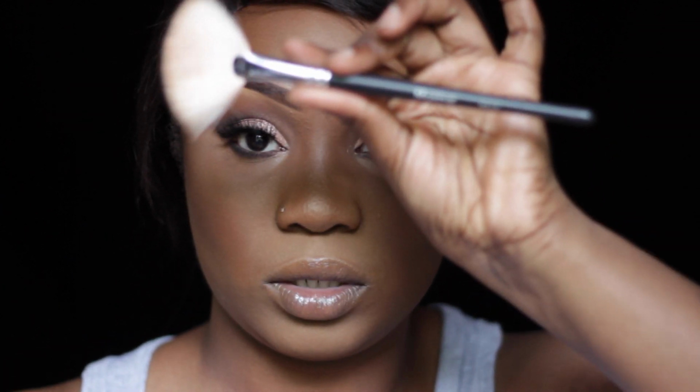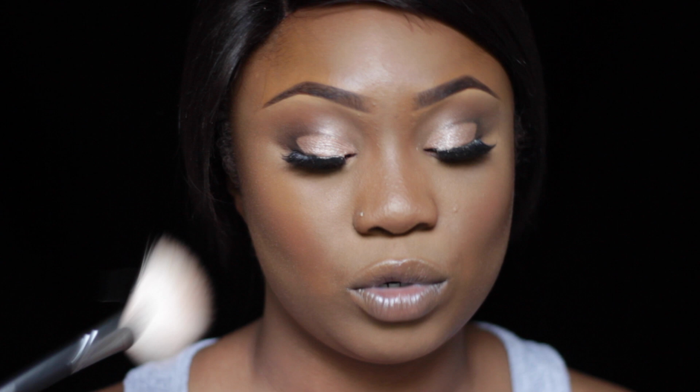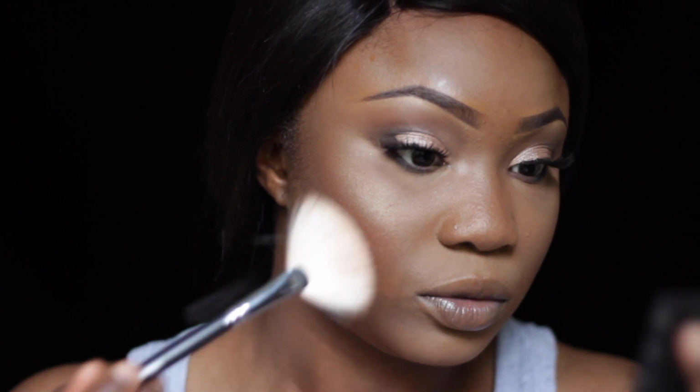The brush I'm going to use for my highlight is the Morphe M301, and that's the brush that I've been using non-stop lately. Just going to spray my face. And just before my face goes completely dry, I'm going to apply my highlight. I'm just going to wait for that to dry a little bit more, and you can tell it's about to dry because you'll feel it just going. Yeah, so I'm going to use Dripping in Gold.